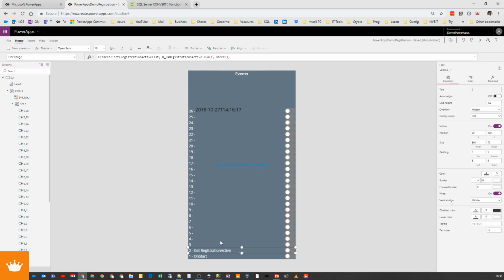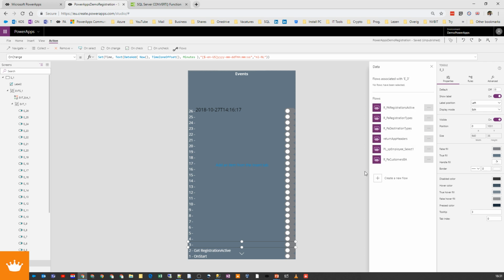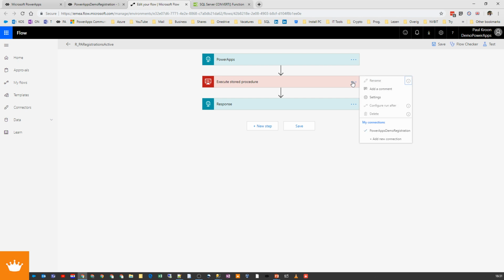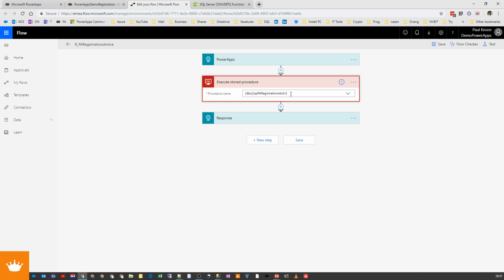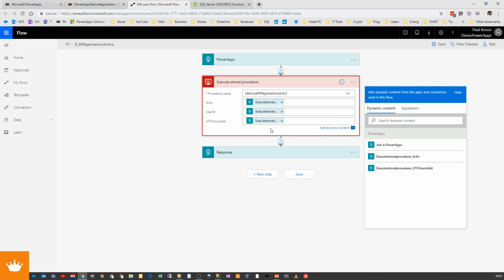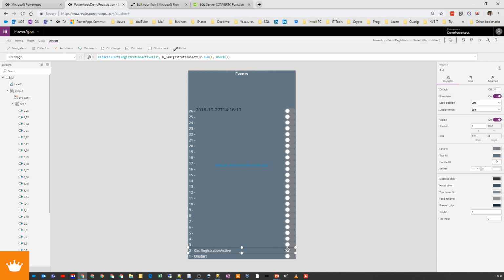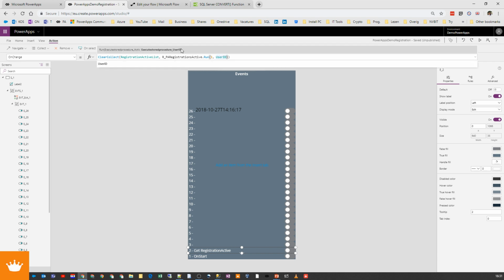But what I said, we have to change this one. So let's go to the action, edit that one. Go to the procedure, and you see we have here the new UTC, and I really think, oh no, we can do that, but we can save it, and now it's saved for the flow. It's not okay yet to use it here because it only will see 2 parameters.